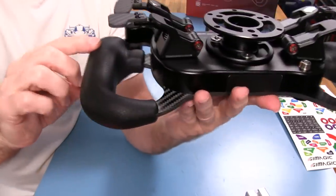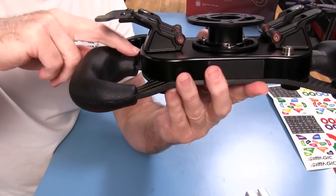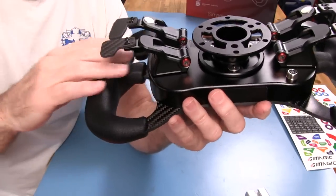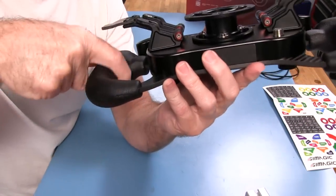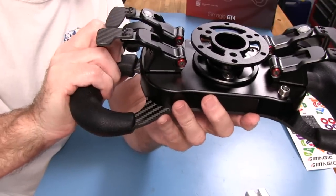On the back, we have a good drop-off on the spoke part. You know, some wheels don't have that nice drop-off. They just have it kind of thick in there, and your fingers don't get curled around well enough on those. And again, that's subjective to the size of your hand and the size of your fingers. And we have a nice square flat piece down here for a nice curl on our fingers when we're using the wheel. Gives us a good grip.